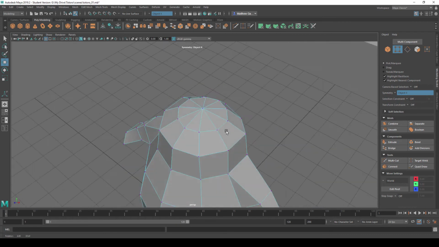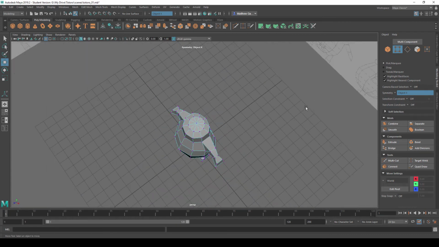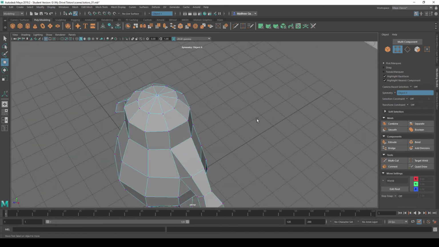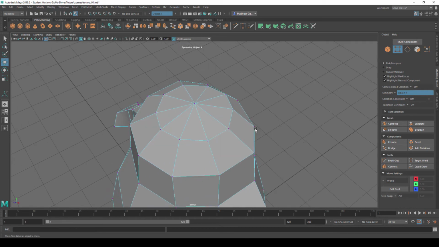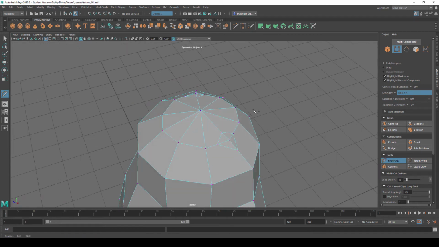What else does he need? He needs some ears. So I think with the ears, I did something here. Let's have a look at the reference. Yeah, I used the multi-cut tool, so it's a chance for me to show you another tool. Let's just zoom in on this area here. I'm going to use the multi-cut tool from my modeling toolkit. I'm just going to left click here, here, and then join it up at the end like this, and press enter. That's drawn this little sort of diamond shape.